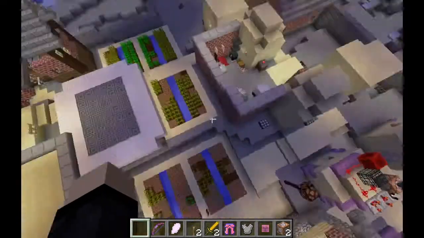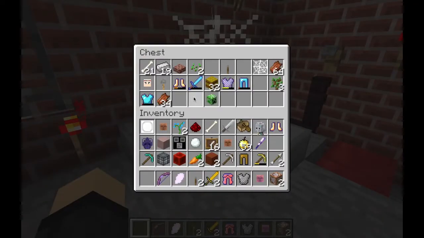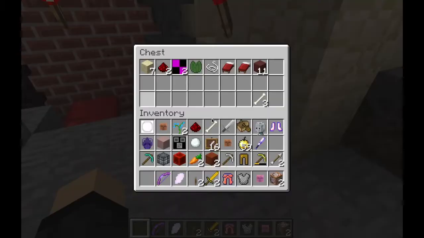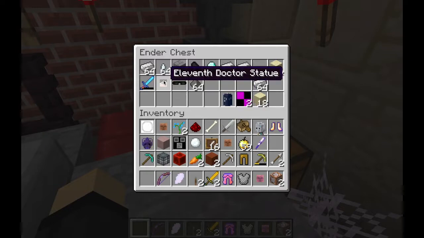Anyway, this is Totters Lane. This is where the TARDIS would be. It's got a lot of junk in here because it's a junkyard. Golden boots, a diamond sword, diamond chest plate. Okay, so we still got some stuff in here. Block of quartz looks weird. And this ender chest. Got a TARDIS in here. We got sonic shades for no reason.